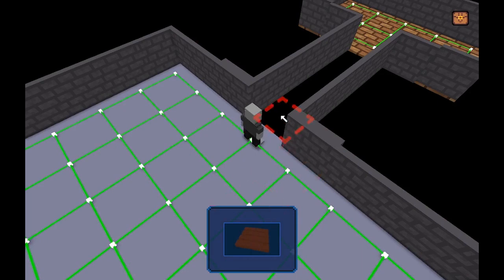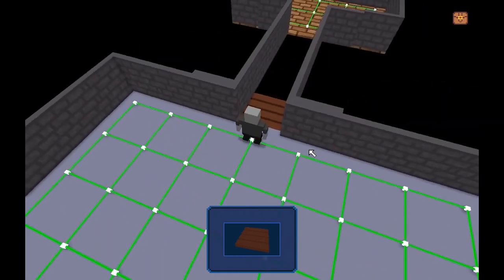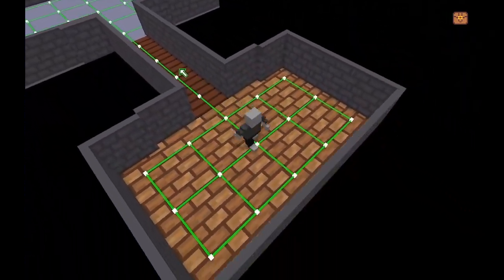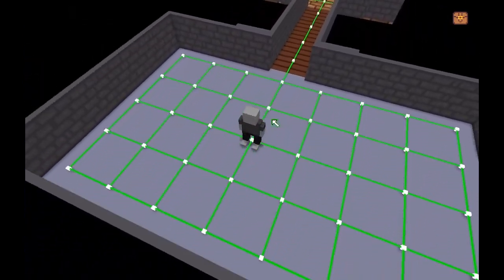If I place the first plank, let's rotate this. If I place the first plank, nothing happens. If I place the second plank, nothing happens because I'm waiting until the bridge has been finished. Next plank. And then as soon as I place this piece, because the parts will be equal to 0, this widget will hide, and then it should just loop through all the bridge tiles and connect them all up to the tile in front and the tile behind. And it builds our navigation, and now we can walk across to the other side. So there you go. So there's another quick example use of request coordinate.